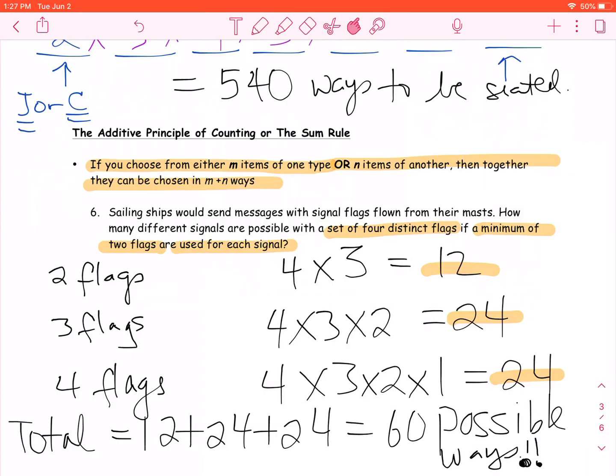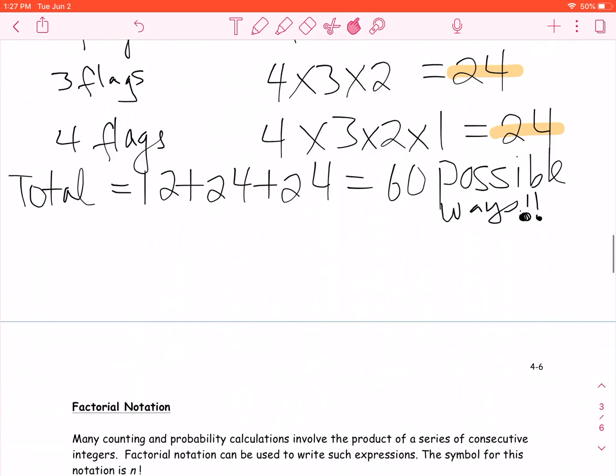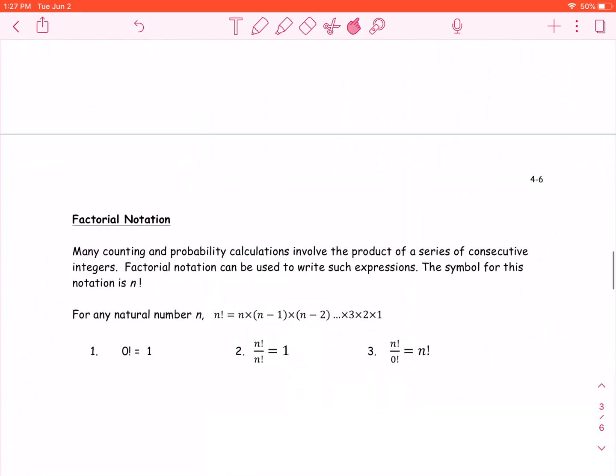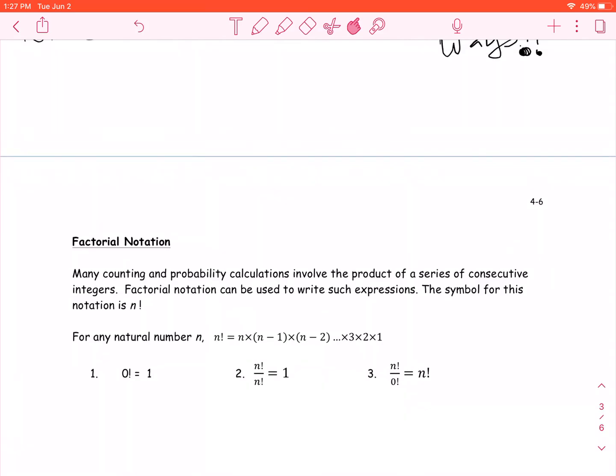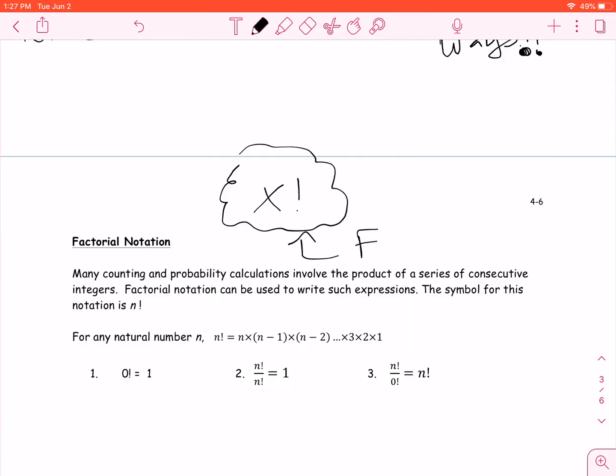Okay, all right. So now I'm going to get into this idea of factorials. Okay, so factorials are actually super, super fun. There's a couple of guidelines, and again, now would be a good time to get your calculator ready to see if you can find that factorial button. Again, on my calculator, it is an x with the factorial button, which represents something that looks like an exclamation mark.